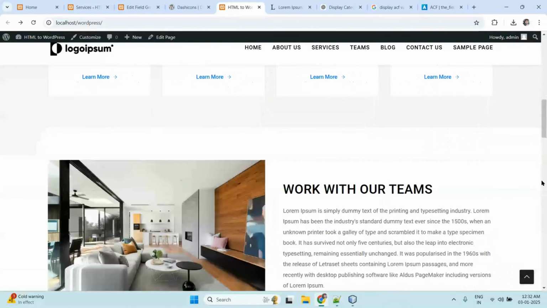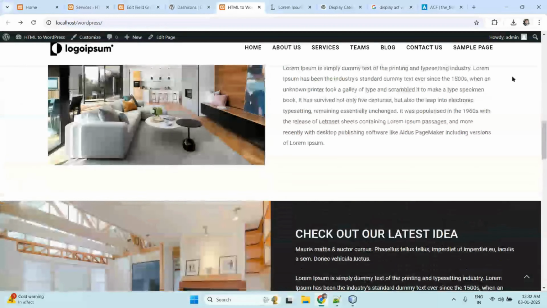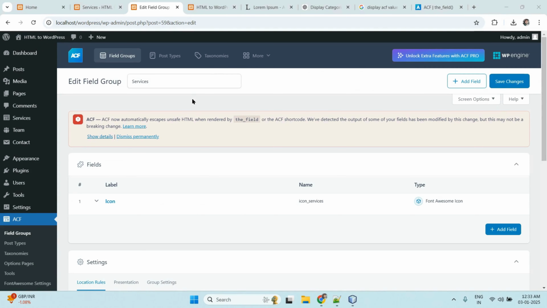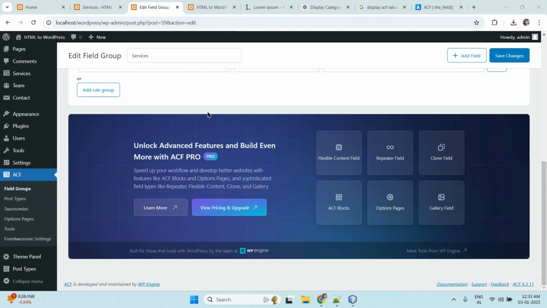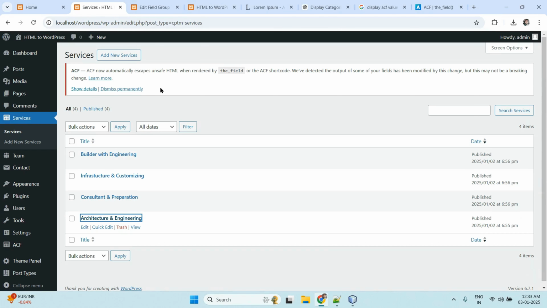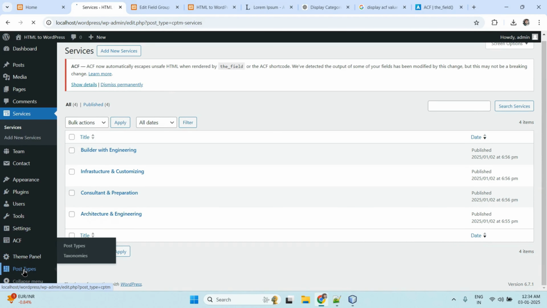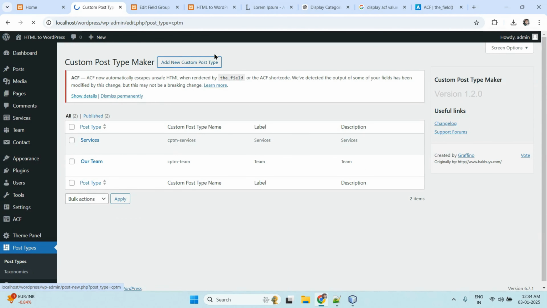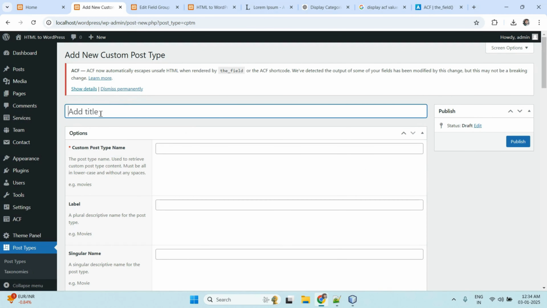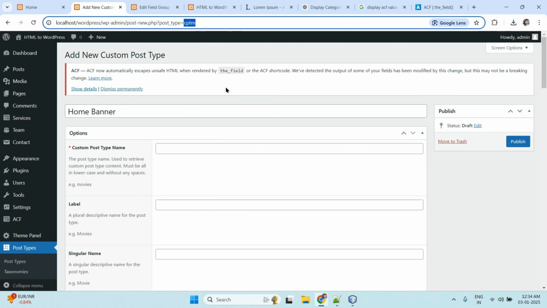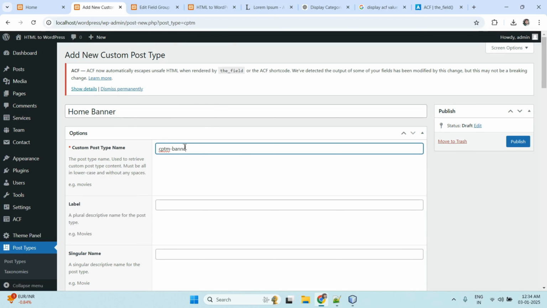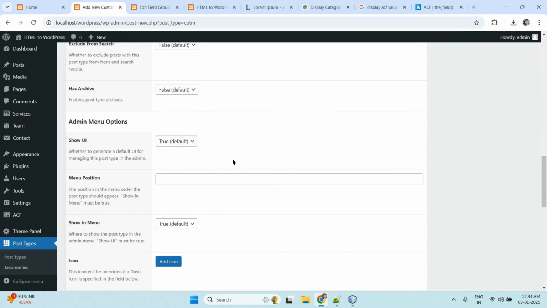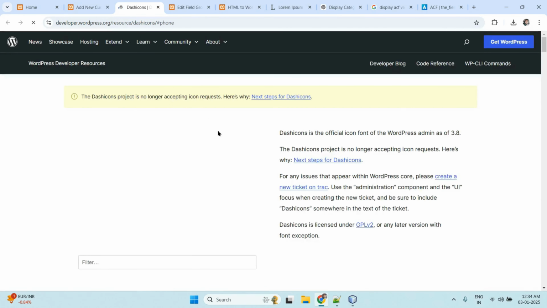So this is done. Now this is the banner part. So let's complete the banner part with the custom post type. Let's create another custom post type with the name of banner. So this is the post type. Click here. We can create here, add title, home banner, and banner name, just banner, banner, banner, and here we can use an icon.